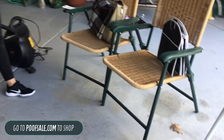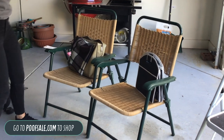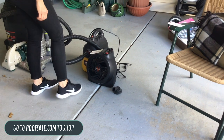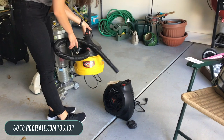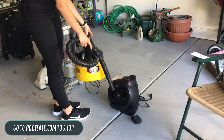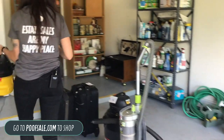Love these chairs — this is our outdoor lot. Comes with a picnic blanket, a little cooler bag, and two chairs for $30. I'm going to plug in this vacuum. This comes with a Vornado — it's a heater and a fan. We also have the wet-dry vac in this lot — $25 for the pair.